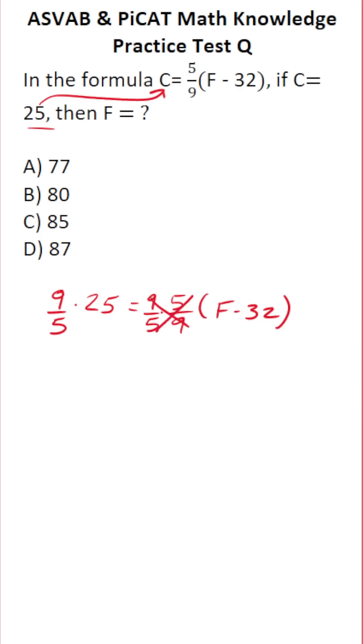In so doing, this crosses out here, leaving you with just F minus 32 over here. Now we got 9 over 5 times 25. I can write 25 as a fraction by placing it over 1. That enables me to cross-reduce very quickly. 5 goes into 5 one time. 5 goes into 25 five times.